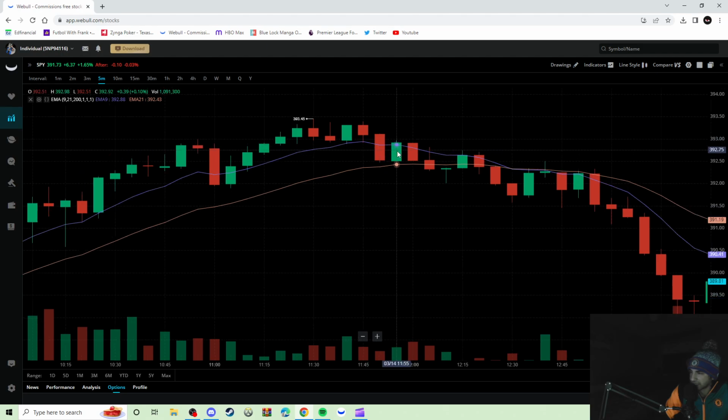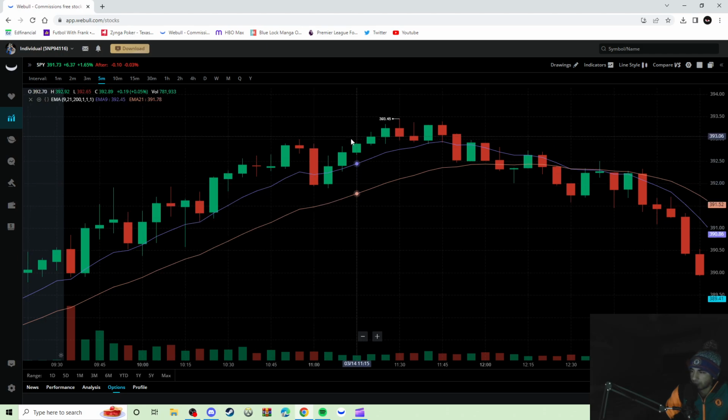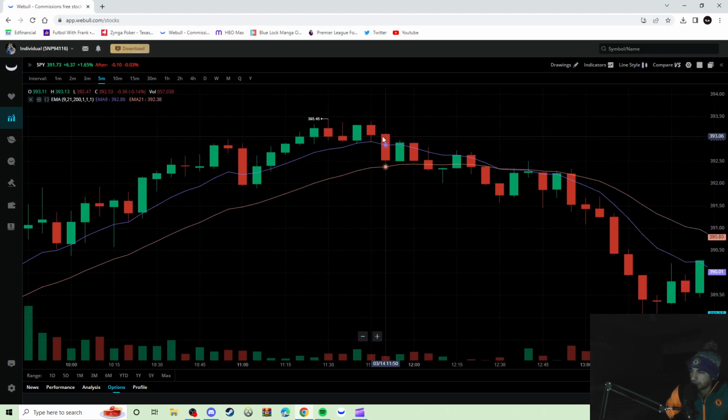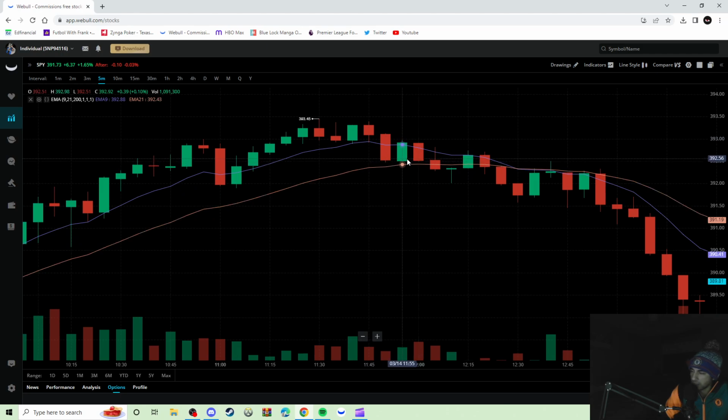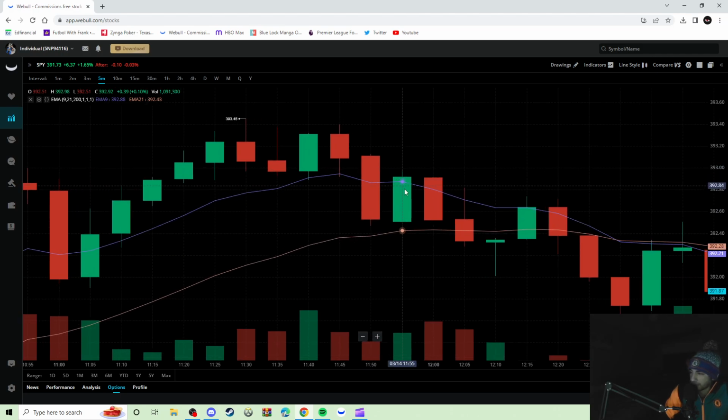The range is getting tight. Here, we're bouncing off the 9, and we're going up. We're bouncing, we're going up. Here, we're knifing, and we're using the 21 as a support, and the 9 is almost a resistance now. In fact, it is. We can see here, this orange 21 is a support, and it bounces up to the 9 EMA. But now the 9 EMA is acting as a resistance.